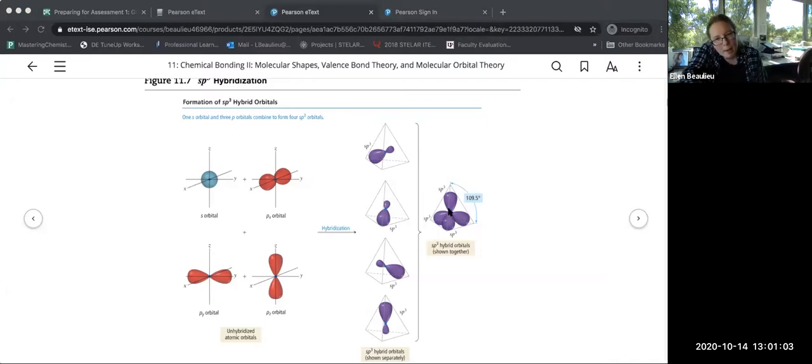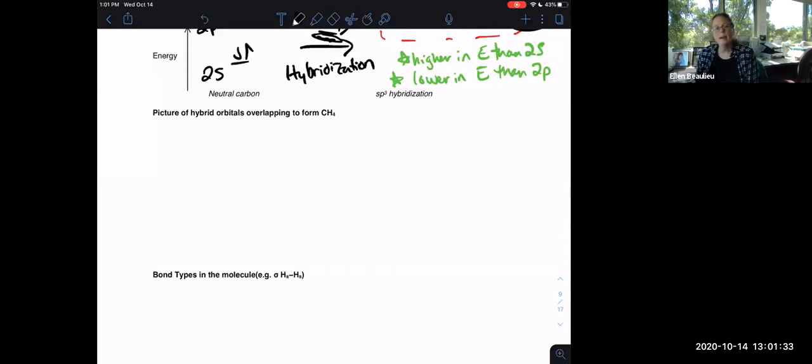Now, in the picture I'm about to draw in your notes, we don't draw the backside. We don't draw the anti-bonding lobe of it. We just draw these fat overlapping lobes that are used to overlap and form the bond. So let me show you what I'm talking about. I do want you to be able to draw a picture of bonding in this structure. So let me put that picture in your notes. The picture should start with your central atom.